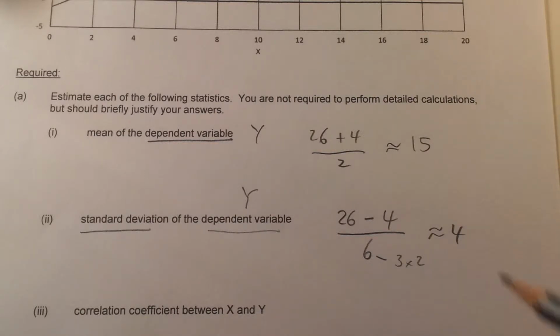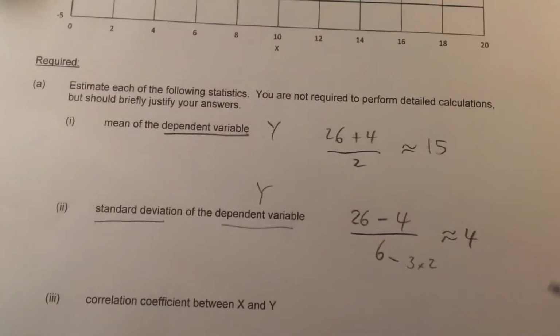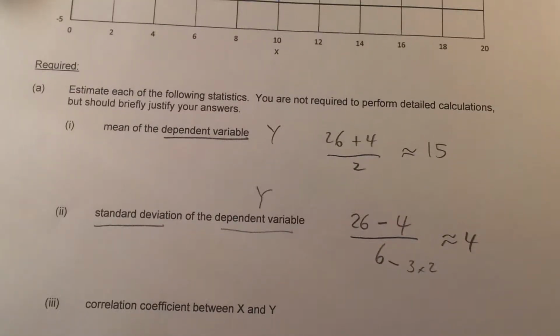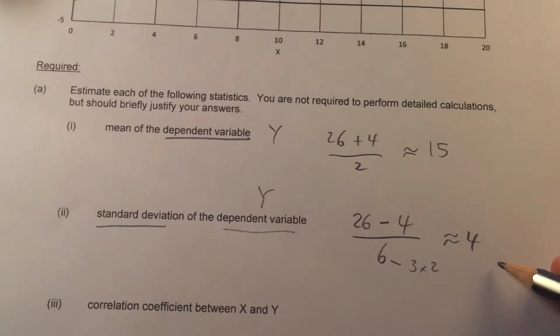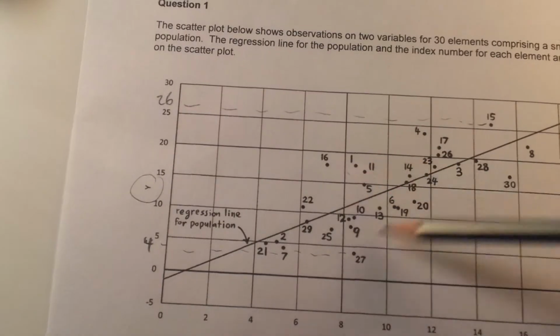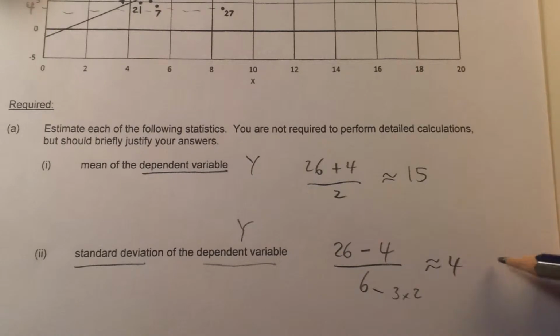Anyway, so long as your answer is within that range, between half of the true standard deviation and double the true standard deviation, then I'll be happy. In this case, I think the true standard deviation, if you knew what all these y values were, works out to be around 6. So we're in the right ballpark, the right magnitude.